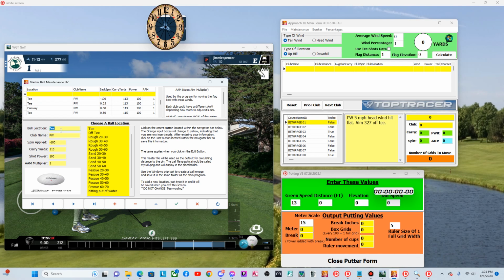And the ball location T. Well, you don't have to key anything in the location. Just select something from the list that you created, right? I'm hitting the ball out of the water, I'm hitting it from the sand, I'm hitting it out of the rough 20-30, I'm hitting it off the tee, I'm hitting it in the fairway. And you can add as many as you want, all right?